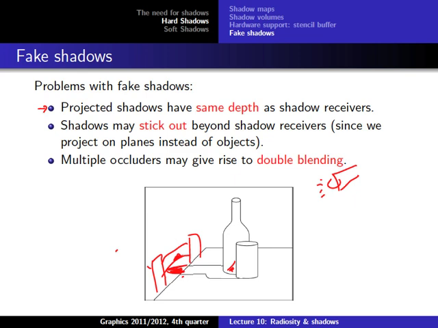And the other problem we have with this is double blending. For example, if we draw the shadow in a way that we just make the color a little darker, then here we also have the shadow from this glass. So we would make this part twice as dark, which is of course not what happens in real life, because in real life if you have a shadow, you have a shadow. It changes at the transition, but not the shadow center itself, no matter how many objects you place in front of it.